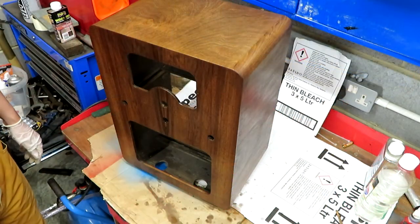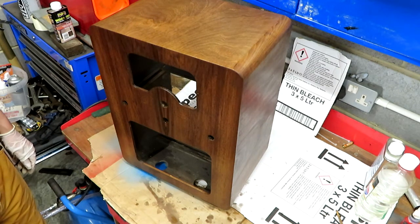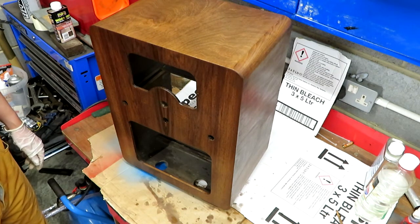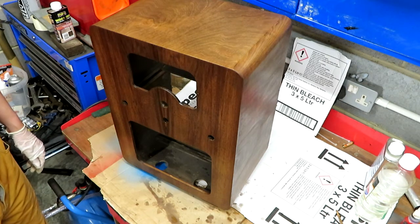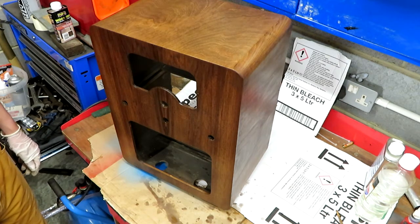The only other problem with it is if you were using a spray lacquer, you could do this job in a morning, but because it's Danish oil, there's probably a week's worth of layering up. Probably I'll put 4 coats on it, something like that.